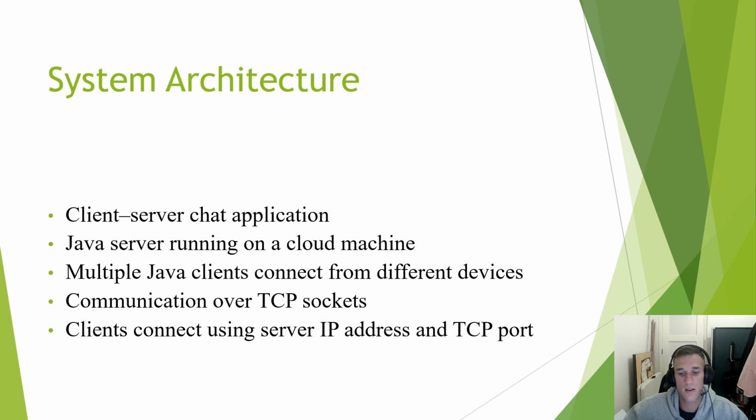The system architecture. The application follows a classic client-server architecture. A Java server runs on the cloud machine and multiple Java clients connect to it. All communication is done over TCP sockets, where each client connects using the server's IP address and a specific TCP port to send and receive messages.